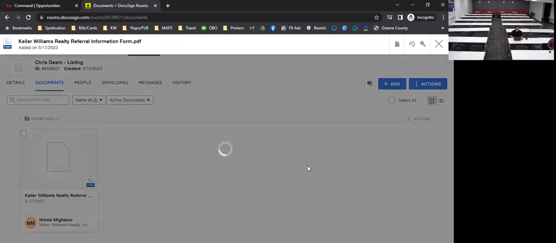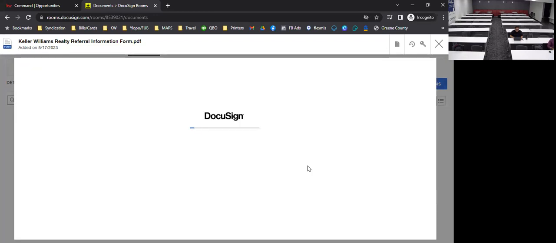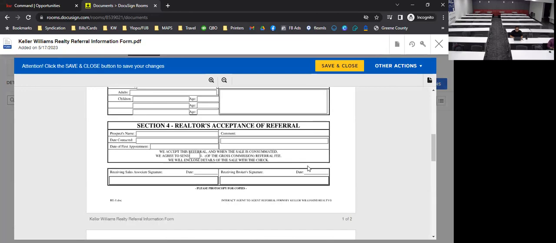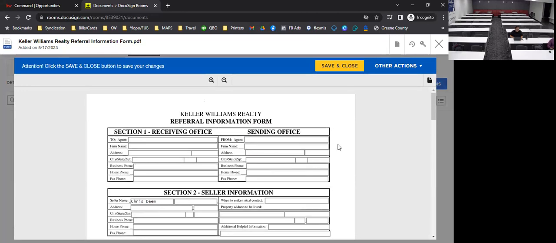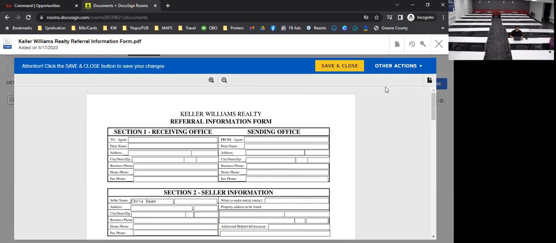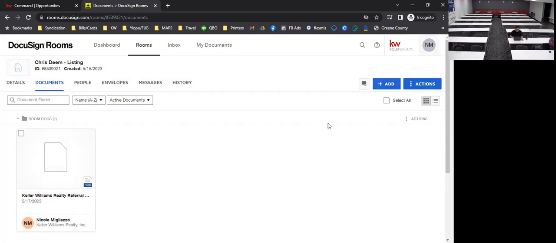So you don't need to make a room at this point. You just need to get it filled out by the other agent and then have it for when the check comes in. Here's your referral form. If you want to fill it out here, you can, in DocuSign. I should start in Command. Then just do whatever, listing or buyer, and select your checklist as incoming referral. That way you can start a transaction and put that it's a referral. Got it.